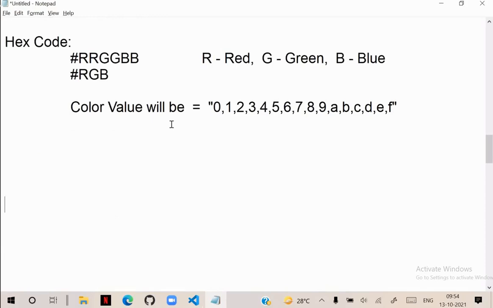The color value will be 0 to F: 0, 1, 2, 3, 4, 9 and A, B, C, D, E, F.